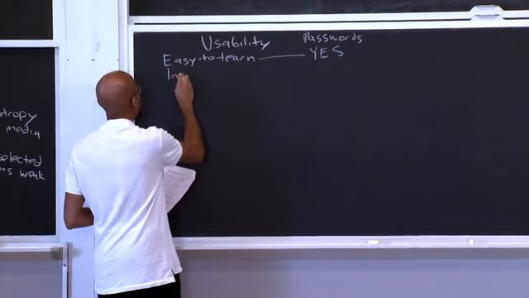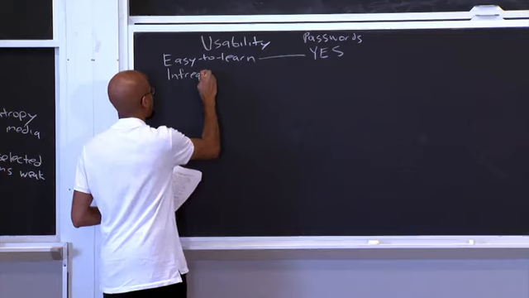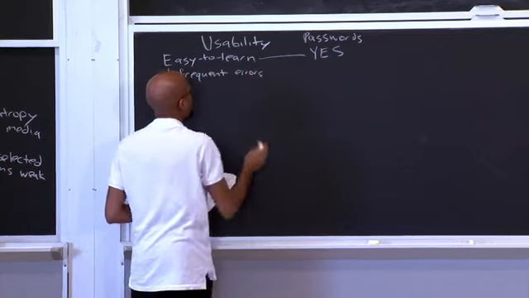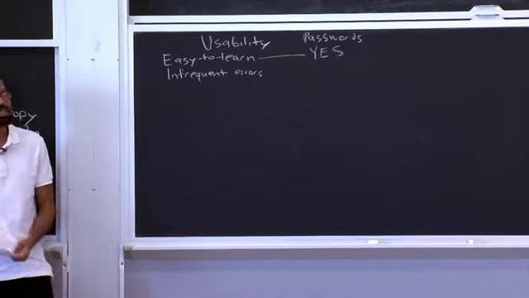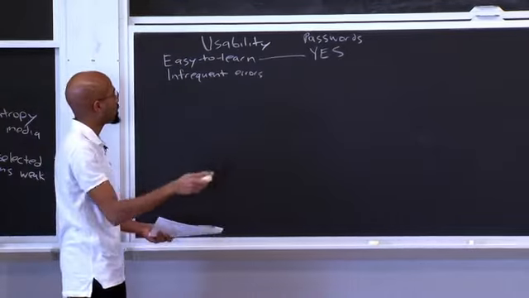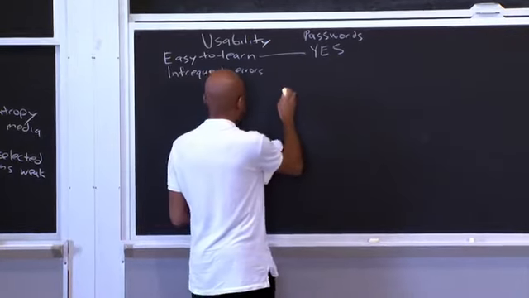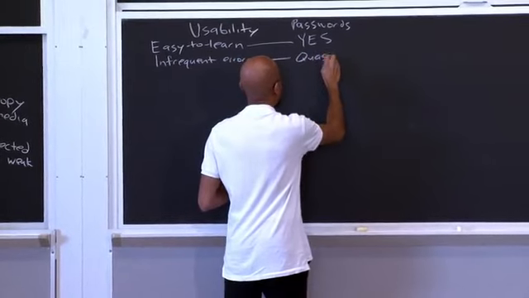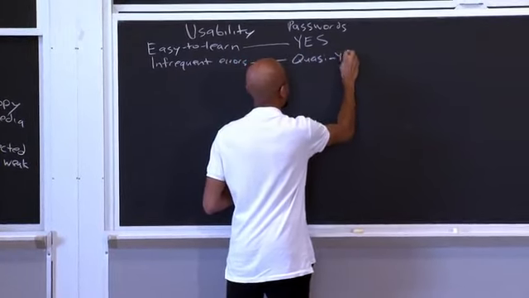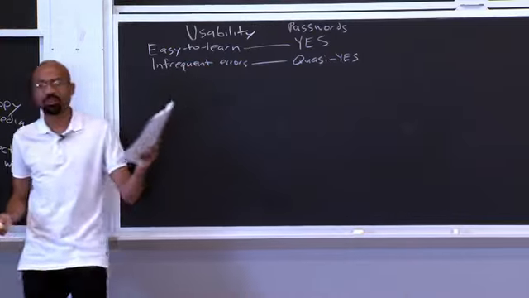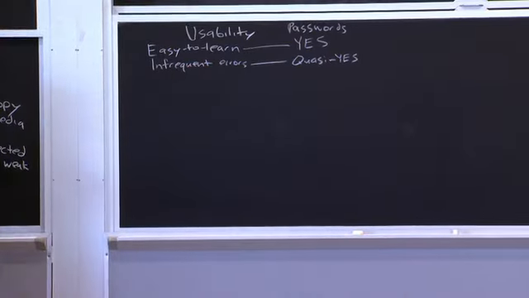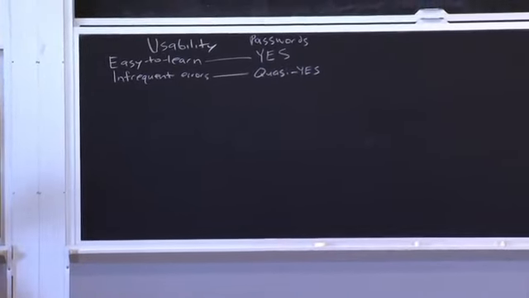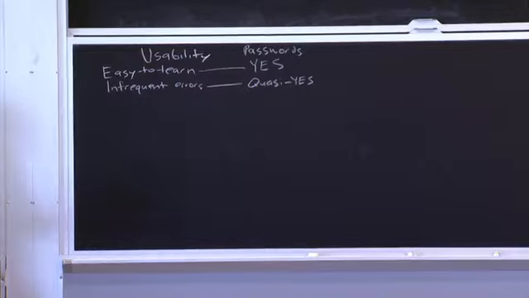Another category is infrequent errors. So that means when you are trying to authenticate to the system, if you are the actual user in question, is it the case that you can often authenticate yourself without generating errors? And so here, the authors say quasi-yes. And so the quasi prefix is one of the more entertaining aspects of the paper, right? Because the authors kind of admit there's this element of subjectivity to it, so we can't necessarily say with crisp precision, yes, no, things like this.